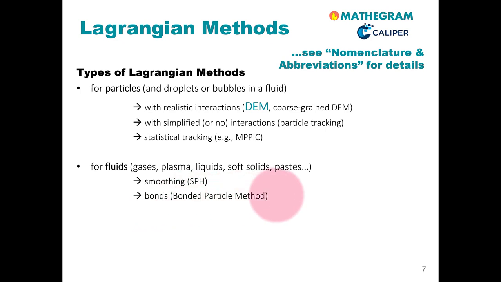A second subtype are bonded particle methods. Here we have simply bonds between the parcels that make up the fluid. And a third approach would be to use so-called statistical tracking of the interactions, where we then speak of dissipative particle dynamics, direct simulation Monte Carlo, or a particle in cell method. Last but not least, there is the important group of mesh-hybrid methods for fluids. The particle finite element method and the lattice Boltzmann method are examples for this subtype of Lagrangian methods.